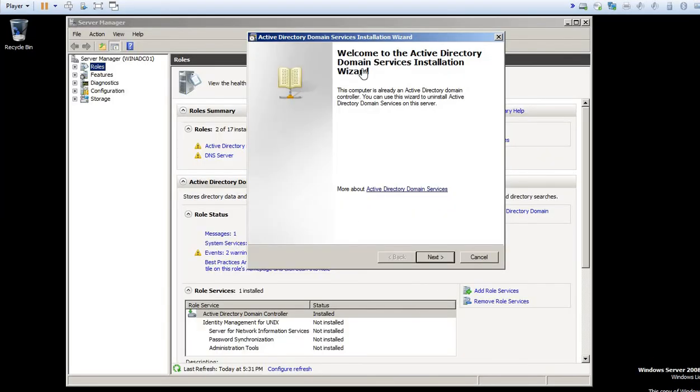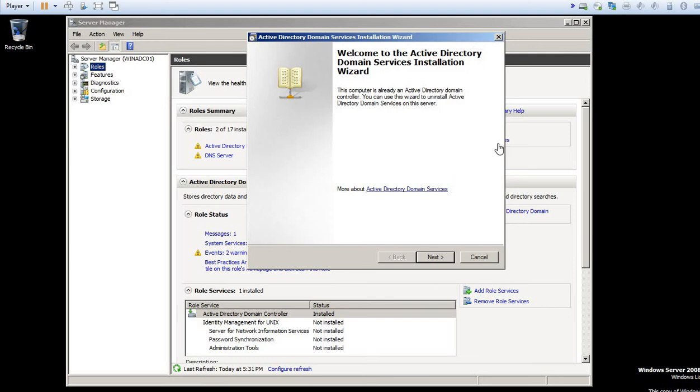Now you can see that once I run dcpromo, the installation process and the removal of Active Directory process would be the same. When I say the same, I mean that in both cases, for the new Active Directory installation and for the demotion, we use the same command, which is dcpromo.